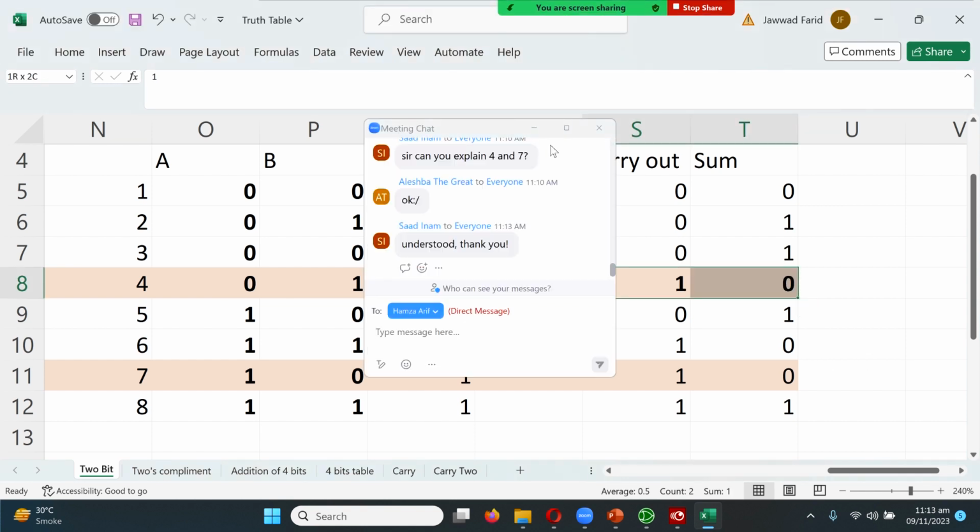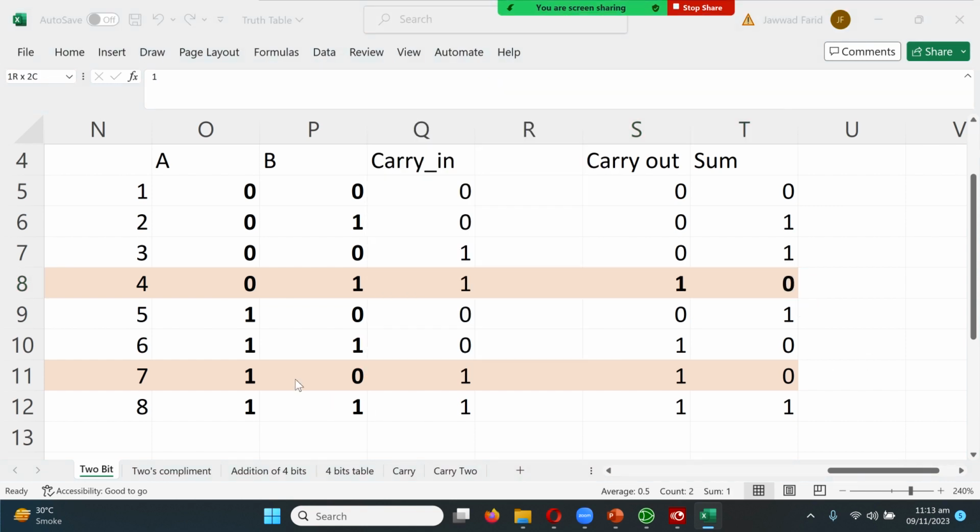Now the next question is, if you go to 1 0 1 1, what is happening here? The same thing is happening here. The only difference is that rather than B and carry in, we have A and carry in. So A's value is 1, B's value is 0. So my two primary inputs, with values 1 and 0, would give me 1, but I also have a carry in. So when I have a carry in, what do I get? I get these two components. So they're very similar to each other.